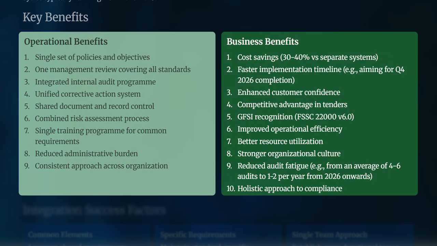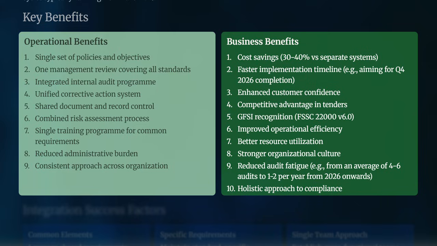And for business benefits, the first benefit is cost saving of around 30 to 40% versus separate systems, if you implement them separately. You will also have a faster implementation timeline. For example, if you are aiming for Q4 this year, you can complete if you implement all together. The other business benefit is enhanced customer confidence. I've seen a lot of organizations with all the standards mentioned that have far greater benefits than those who have only some of them.